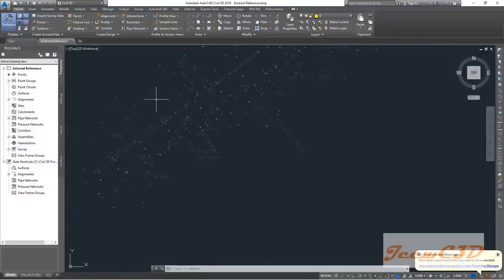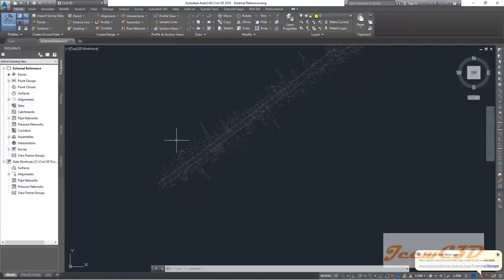So that is how you create an external reference to a working drawing. In the next video we are going to create a ground data model, or ground model, from the imported points.